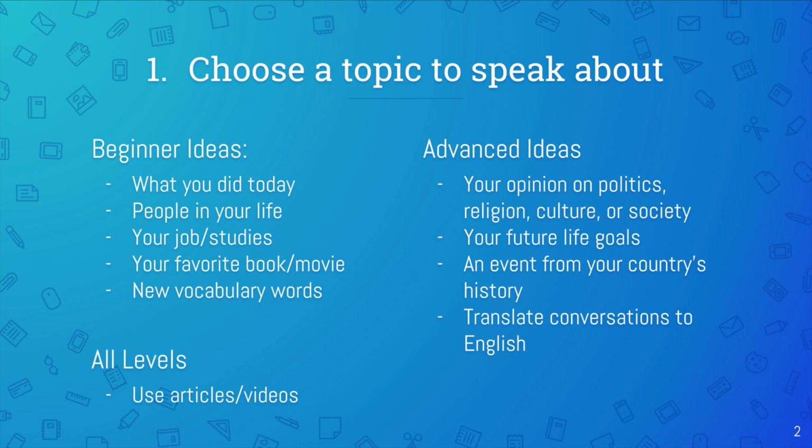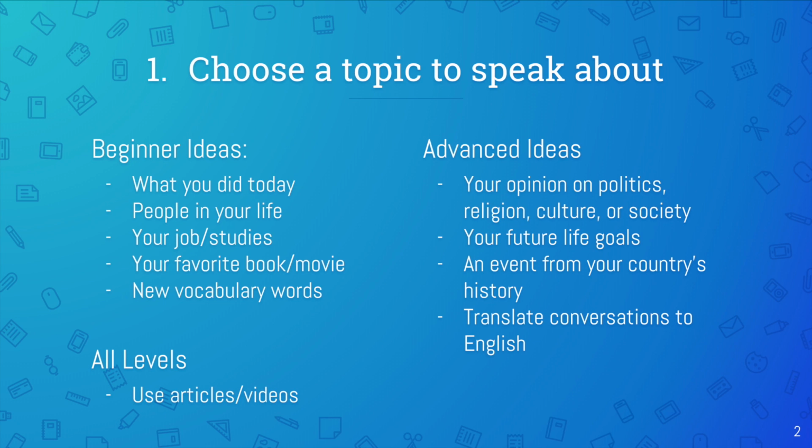and then last, hopefully you are learning new vocabulary words. Practice using those words in sentences. If you're more advanced, you can talk about your ideas and opinions on politics, religion, culture, or society. You can also practice discussing your future goals in life or your hopes for the future of society in general.